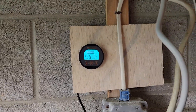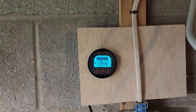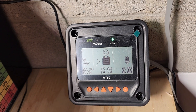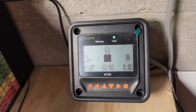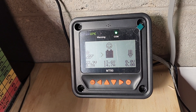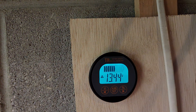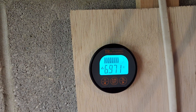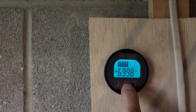What information can I get? If I press Volts, it's showing 13.44 — a little bit less than the 13.6 on the charge controller, but not a concerning difference. You can see the solar panels are generating 14.7 amps. Going back to amps, the battery is being charged at almost 7 amps.